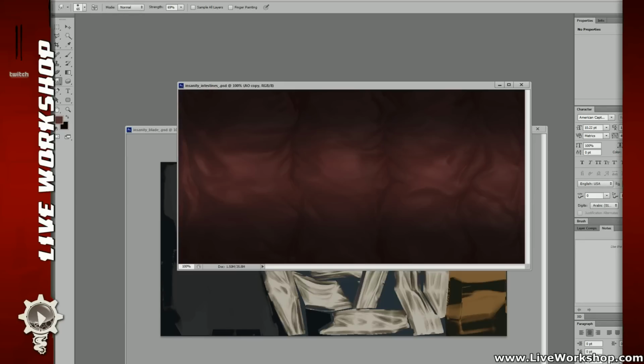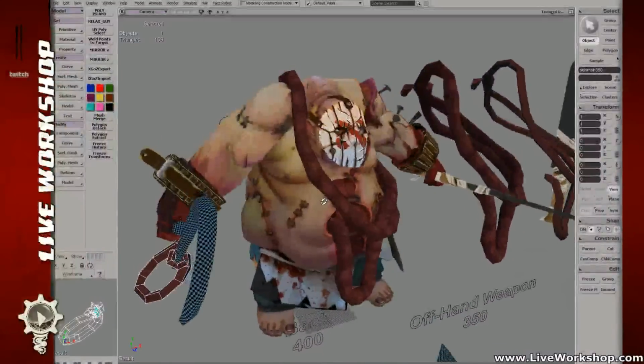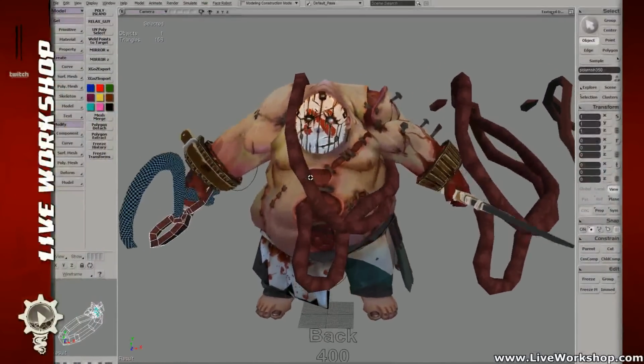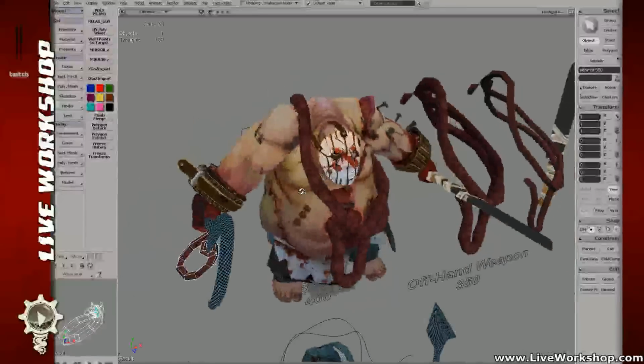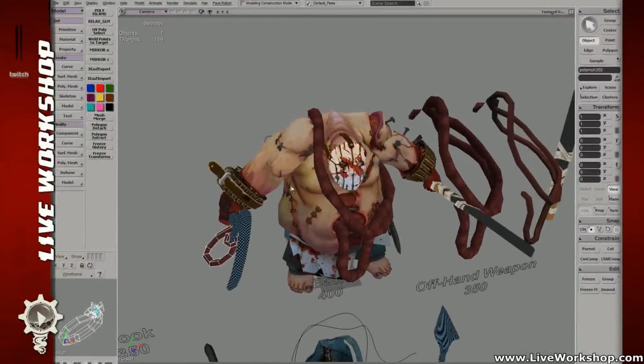Oh, you gave the darks a bit of a blue. That measures up. His looks so gross.